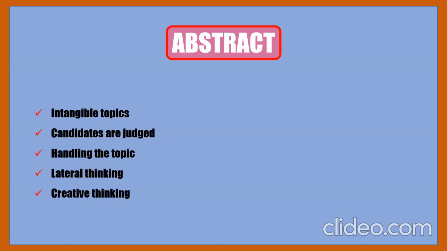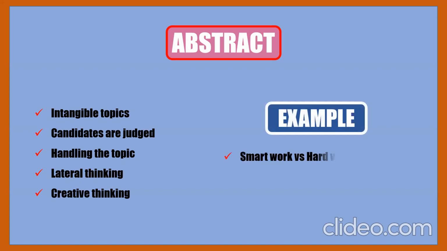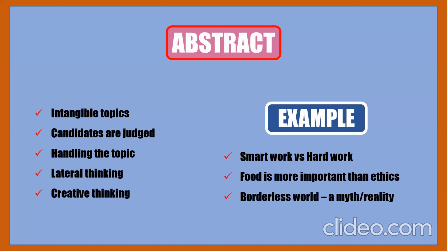So anything can be given, from the color red to the color white, or you could be given topics related to the food items that you consume in your day-to-day life. For example, bread, butter, cheese, and so on. Or it could be related to topics like smart work versus hard work. These abstract topics are very interesting because they want to test how the candidate can think, be imaginative and think differently, and come up with and associate his or her ideas to the current situation, to the current topic. And one has to be well read, as I told you, in group discussion. So these are some other topics for abstract topics.